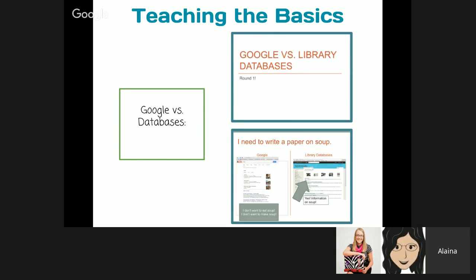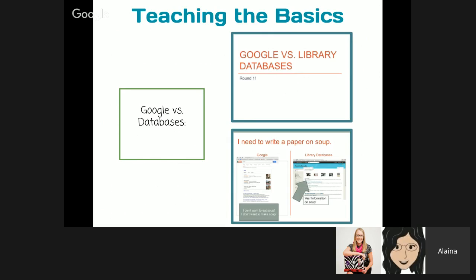And then if I go to the library databases, I can see pretty quickly, like, I needed a map, and right away there's one at the top. I wanted information for this particular example. It's soup. So when you look up soup in Google, it just gives you recipes. It won't really give you the history of soup, which is what they want to write a paper on.